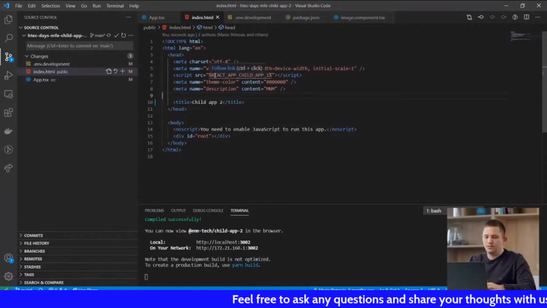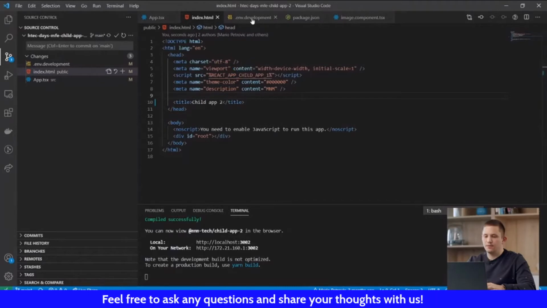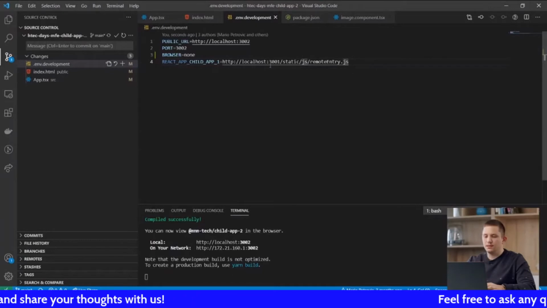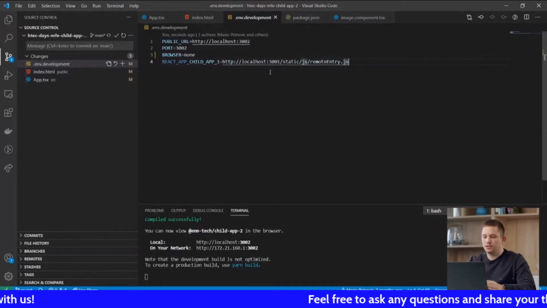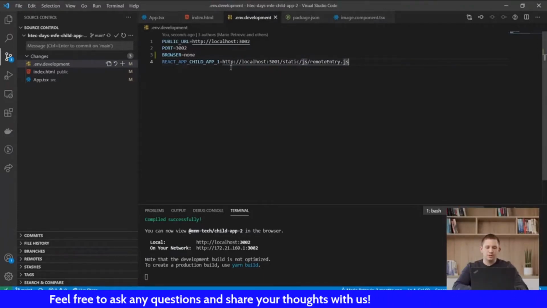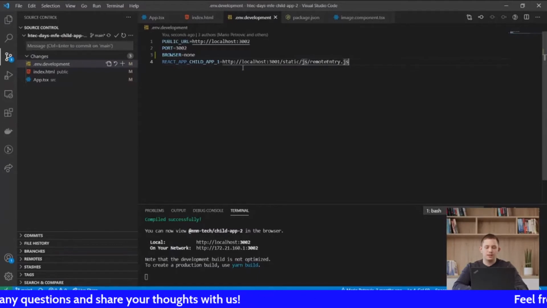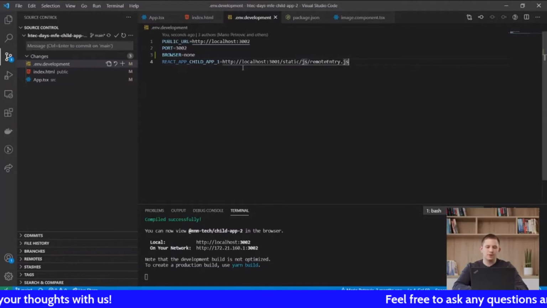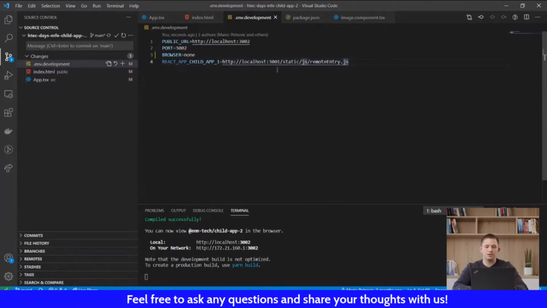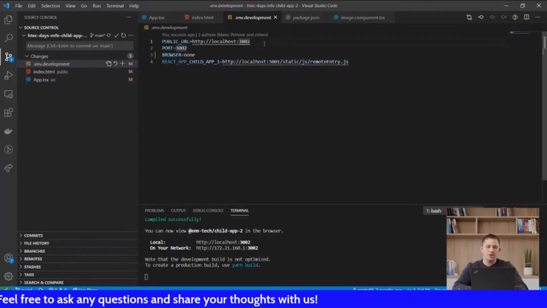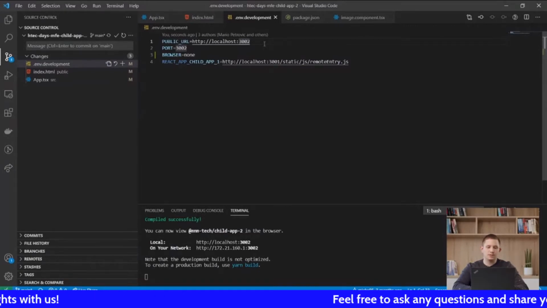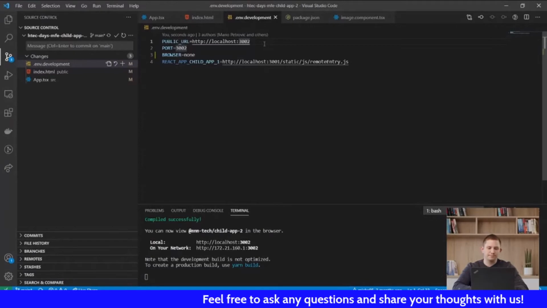We've put this environmental variable in our env.development, named REACT_APP_CHILD_APP, and here you can see that it's running on localhost:3001/static/js/remoteEntry.js. One thing to notice here is that all of the applications must be running in order to use their components. For example, our application number 1 is running on port 3001. Our application number 2 will run, as you can see here, on port 3002. And our container application will run on port 3000.